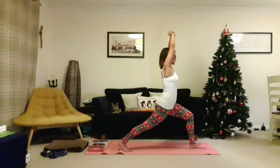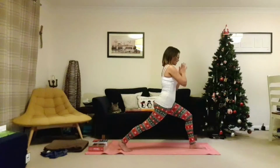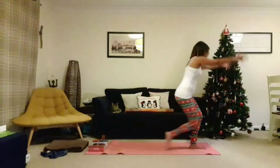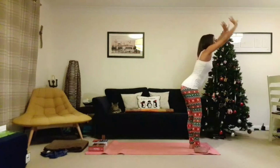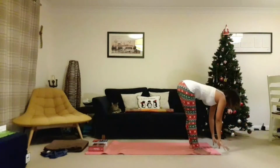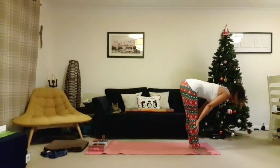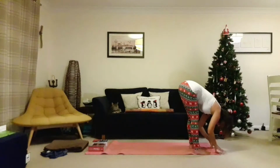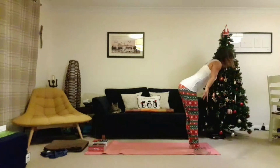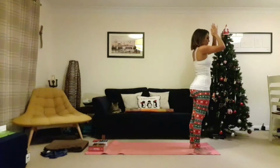Coming back to center here, bringing the hands to heart center, and then we're going to come into our mountain at the top of the mat. Bring the hands up towards the ceiling, exhale, come into your forward fold. Inhale, come into your halfway lift. Exhale, come into your forward fold. Inhale, taking the arms all the way up towards the ceiling and coming down through your mountain.